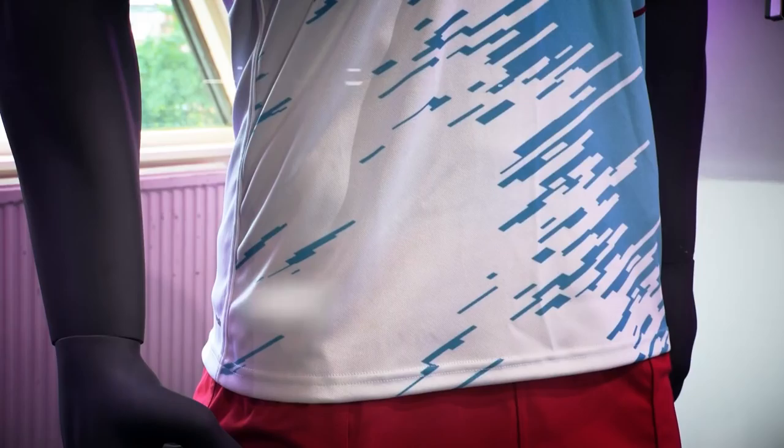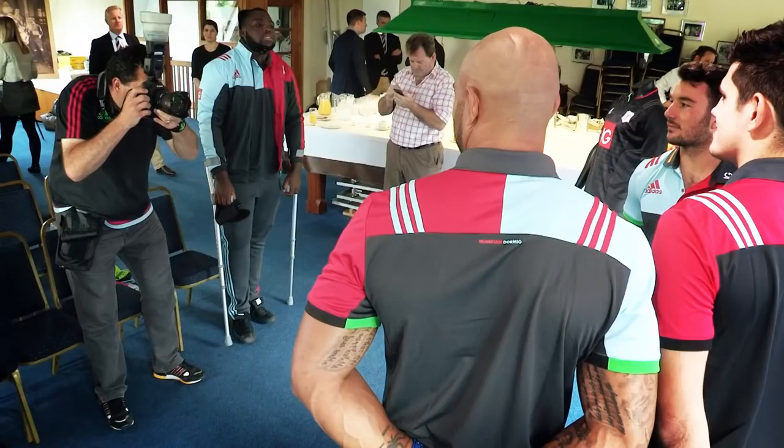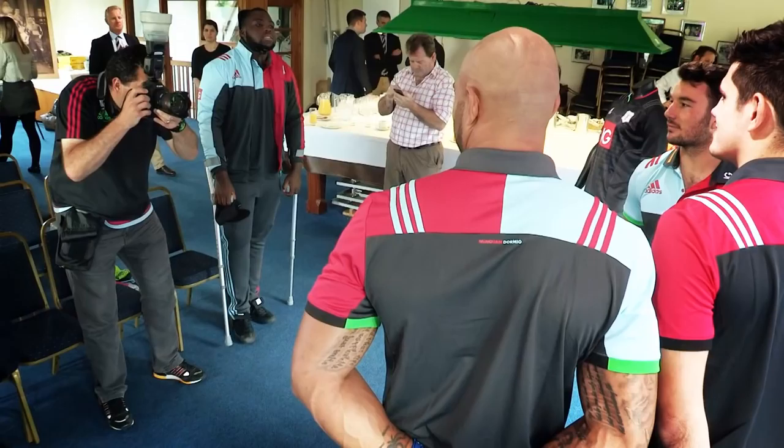It's a bit of a contrast — obviously the home shirt is very traditional, and I think it's gone down very well with the players. The away shirt is a bit more modern, but it blends the modern technical gear we need with a bit of tradition, a bit old school. You look good, you feel good, you play good. They've put a lot of work and design into that shirt, and I remember playing against the Quinns many years ago — how historic the shirt was — and it's good to see elements of that in the new shirt. The lads will love that.